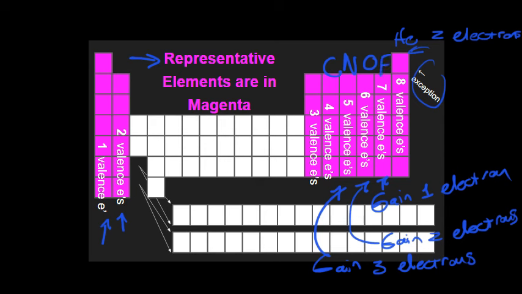Alright, so that's important information for ionic bonding, but it's also important information here because they can gain electrons through ionic bonding, but effectively they can gain electrons by sharing electrons with their neighbors in covalent bonding. So this group right here, for instance, the halogens, they want to gain 1 electron through ionic bonding, but they could also gain 1 electron through covalent bonding as well. These atoms can typically have 1 bond and then they will become stable. These atoms over here, oxygens, will tend to have 2 covalent bonds to be stable.